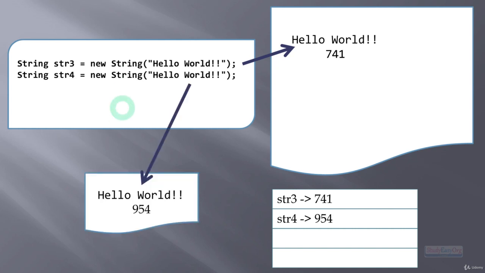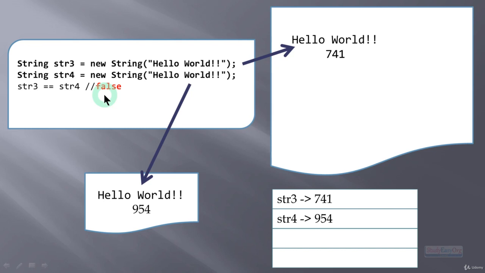For example, the name is str4. So here, if I type str4 equals new String("hello world"), then as I am explicitly using the new keyword, a new object and a new reference would be created. Even though the values of str3 and str4 are exactly the same, two different references would be created. And now if we compare str3 with str4 using ==, the output would be false.